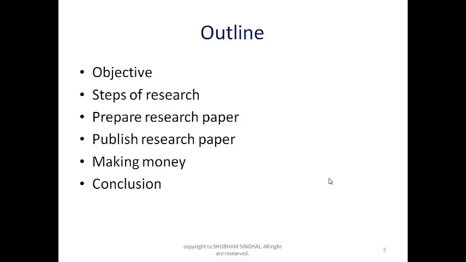Now, the outline of my presentation: the objective of my presentation, and the steps of research. What steps should we follow in research? I will tell you about some basic steps in detail, and I am sure you will get the knowledge about all the steps of research. Third, how to prepare a research paper. This is a very important task. Then, publishing a research paper is also a very important factor.